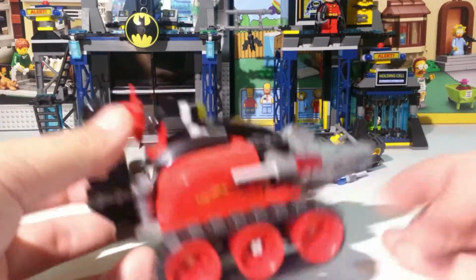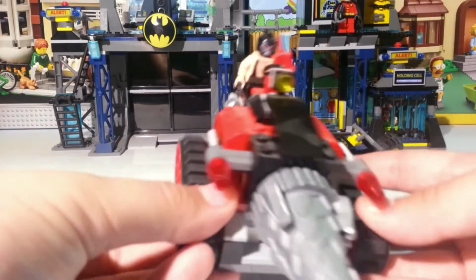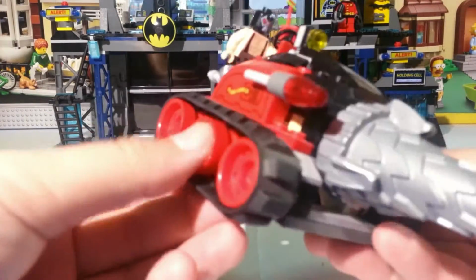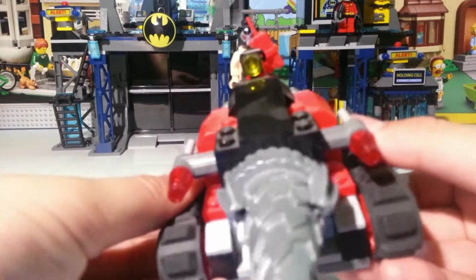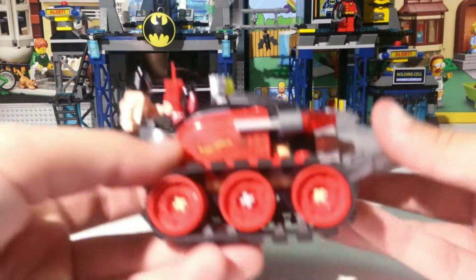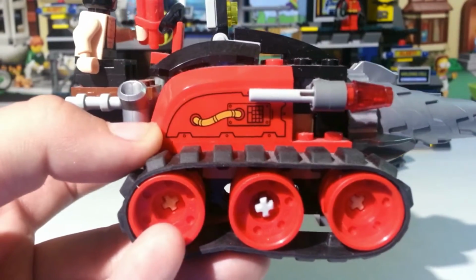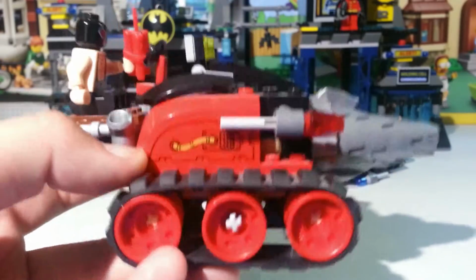Of course, you have flick missiles. You have 2 red flick missiles, so I moved the camera a little bit, because obviously red, I don't know, probably because it goes with the rest of it, and also probably because red sometimes means bad, I don't know. But you also have some stickers on here, kind of look like control panels or something. I'm not really sure what those are supposed to look like, but they look pretty cool.